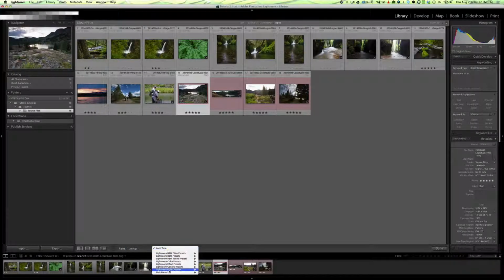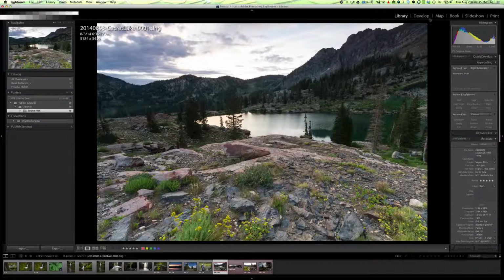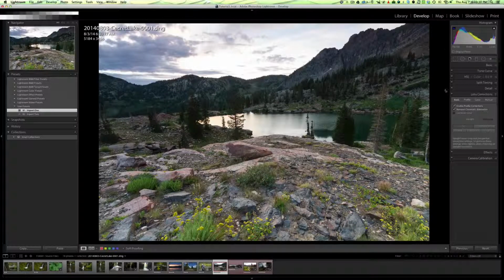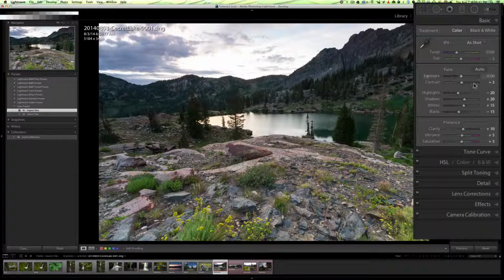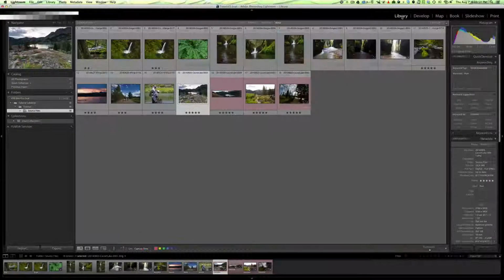The second drop down, I'm going to go find my preset, which is import 1, and I'm going to click that one. Let's do that one and that one right there. So let's go back to done. I'm going to go back to this image we just looked at, develop settings, and you'll see now my profile corrections have been added, and also the basic import develop settings have been added just by the spray can button, or the spray can tool I should say.